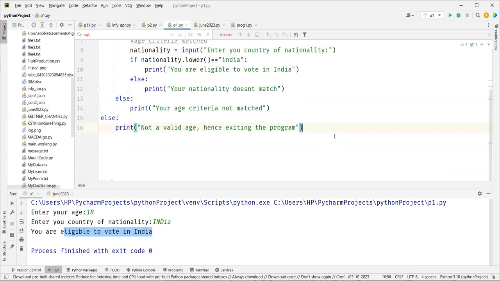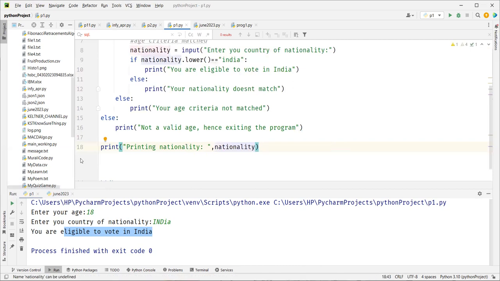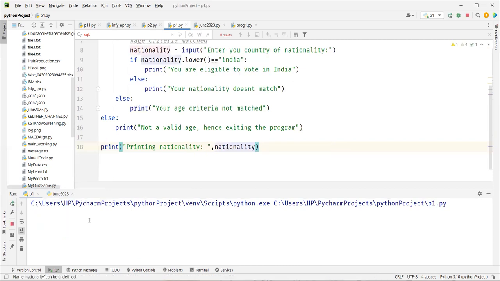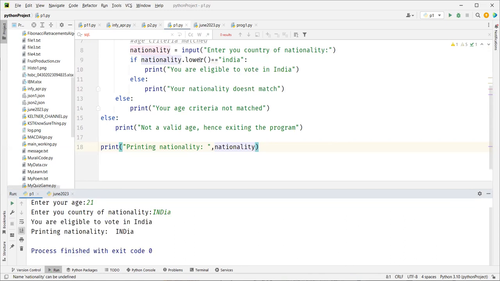But outside, if I print nationality here and run it, age 21, country of nationality INDIA. See, here it is checking lower because we converted it to lower, but here it is exactly what we gave. Here there is no change, isn't it?